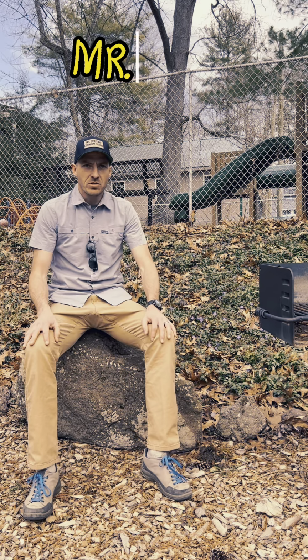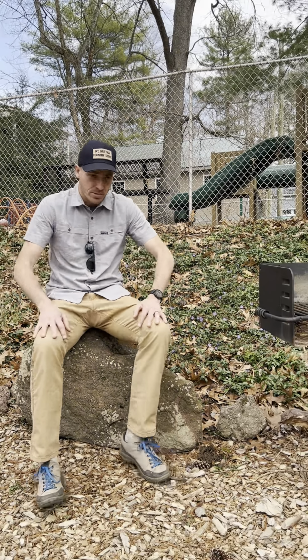Lastly, I'd like to introduce you to Mr. Tiki. Mr. Tiki is not a new resident to Mount Gretna, although he is new to Camp Meeting. And we're not exactly sure where he came from, but we do know a couple things about Mr. Tiki. He enjoys visiting people, usually for about a month, and then likes to switch places at the end of that month to a new residence within Camp Meeting. He's a cool guy. I'll introduce you.